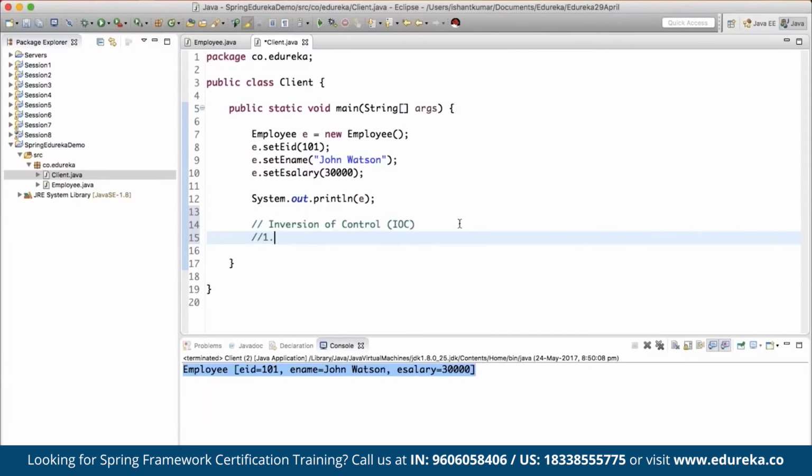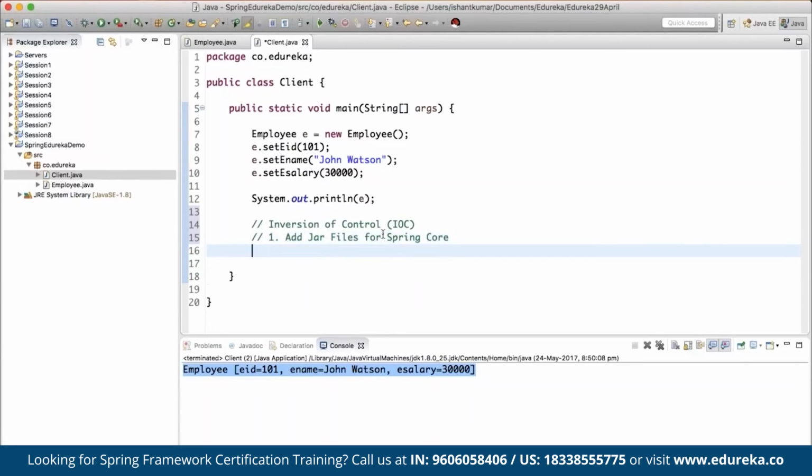Step number one will be to add jar files for Spring core. Number two, configure the Java objects in an XML file.